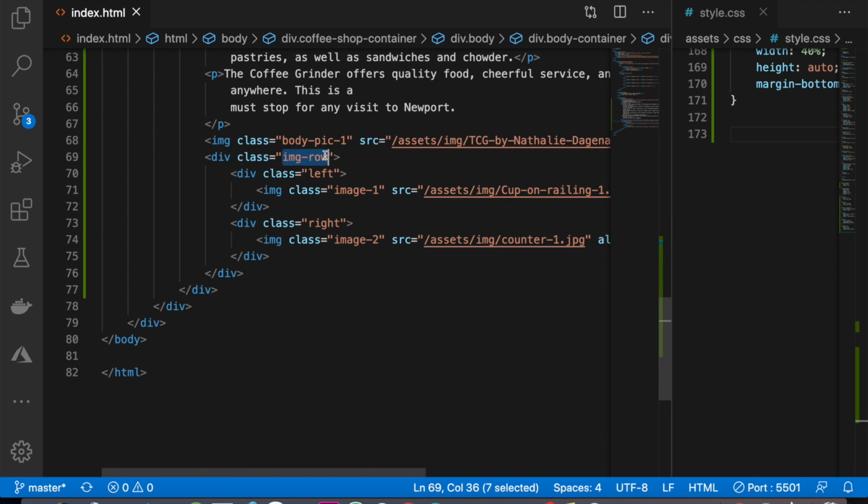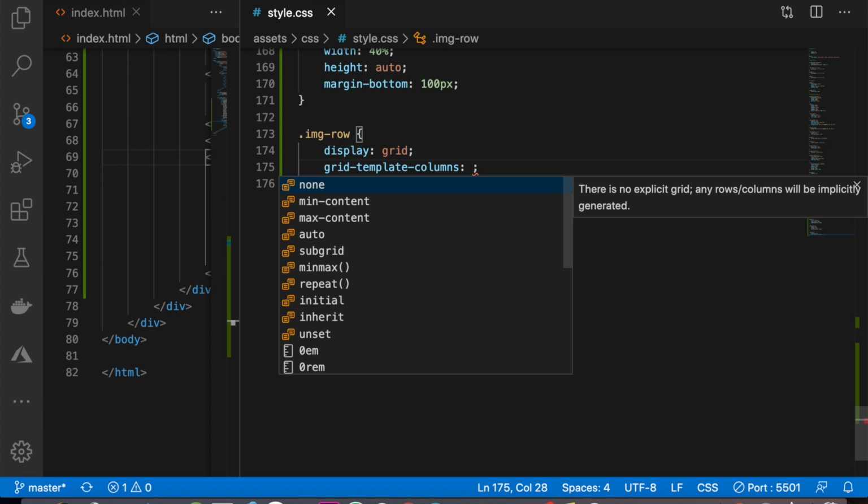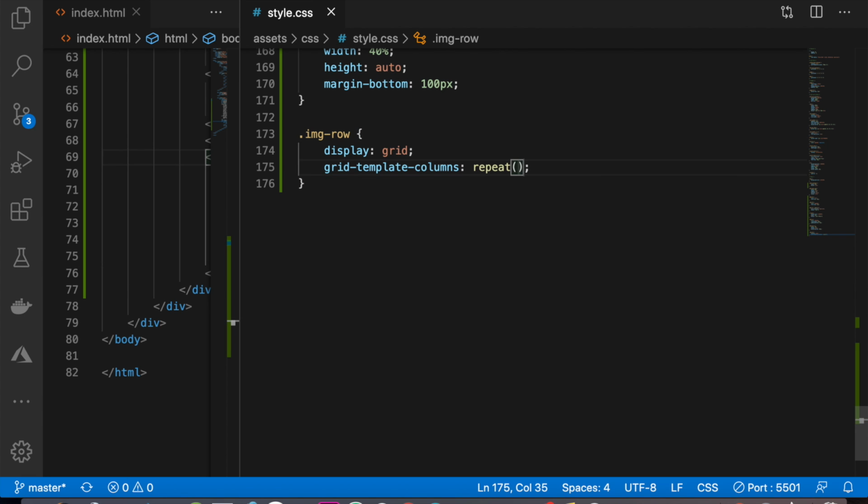So we're going to grab the class image row, and we're going to display that as a grid. This will allow us to do grid template columns and say repeat. We'll say 2 because there are 2 columns and 50%. So each of the columns is half of the page.